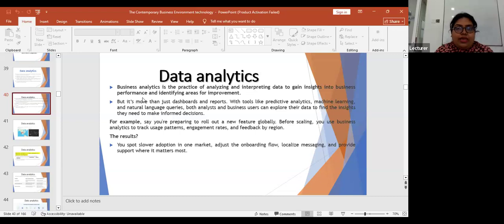With tools like predictive analytics that help you predict patterns, machine learning, and natural language queries, both analysts and business users can explore their data to find the insight they need to make informed decisions.